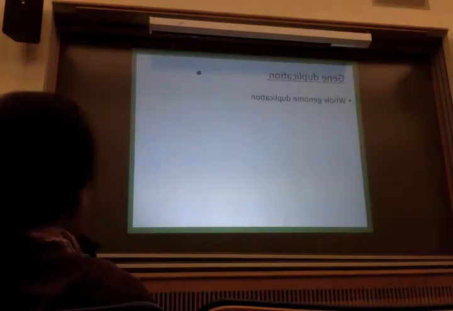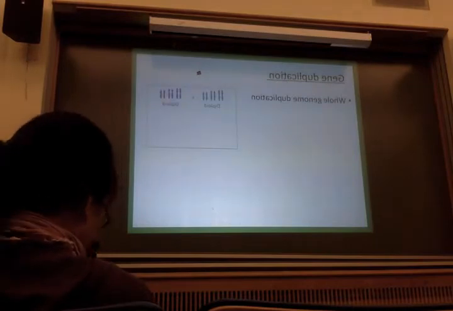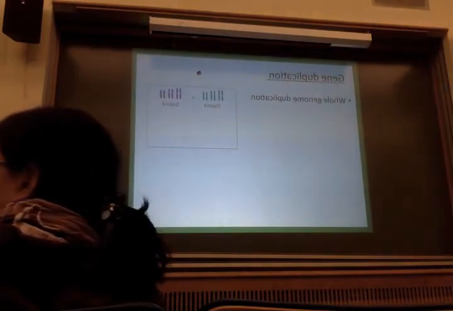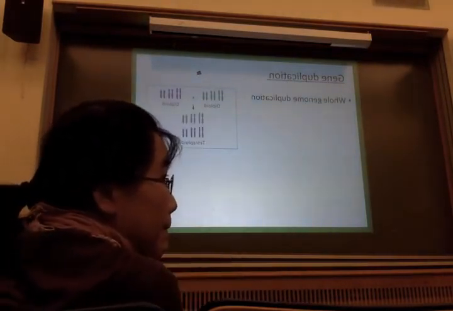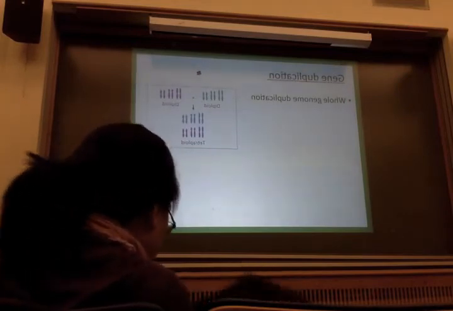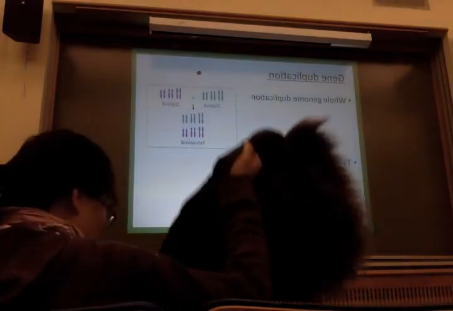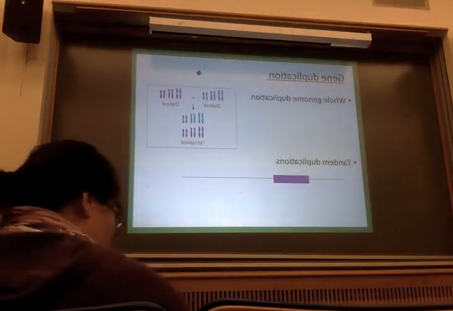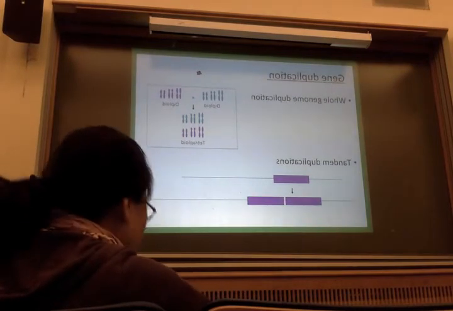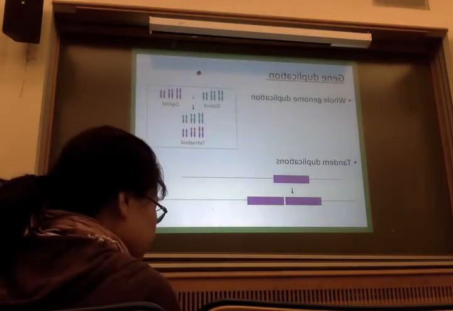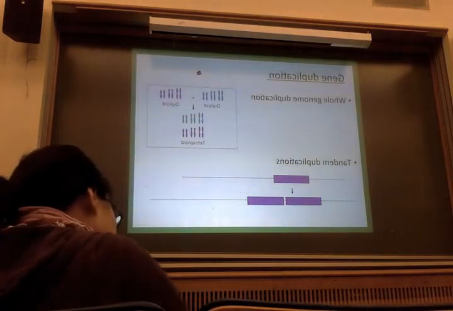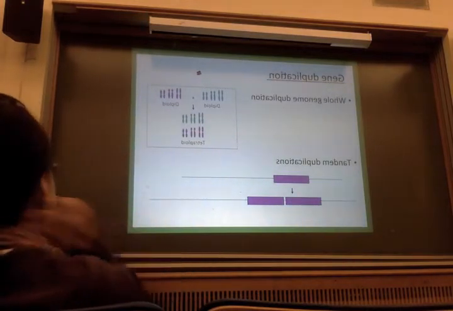So gene duplication can occur in several different ways. We could have whole genome duplication, where we actually get a duplication of the entire genome, so all of the genes that are present in a species. So going from something that's diploid and has 2 sets of chromosomes to something that's tetraploid and has 4 sets of chromosomes. You can also get gene duplication on a smaller scale, things like tandem duplications, where a single gene or block of genes on a chromosome can be duplicated, or things like single chromosome duplications. But all of these duplications mean you have 2 genes where you used to have only 1.